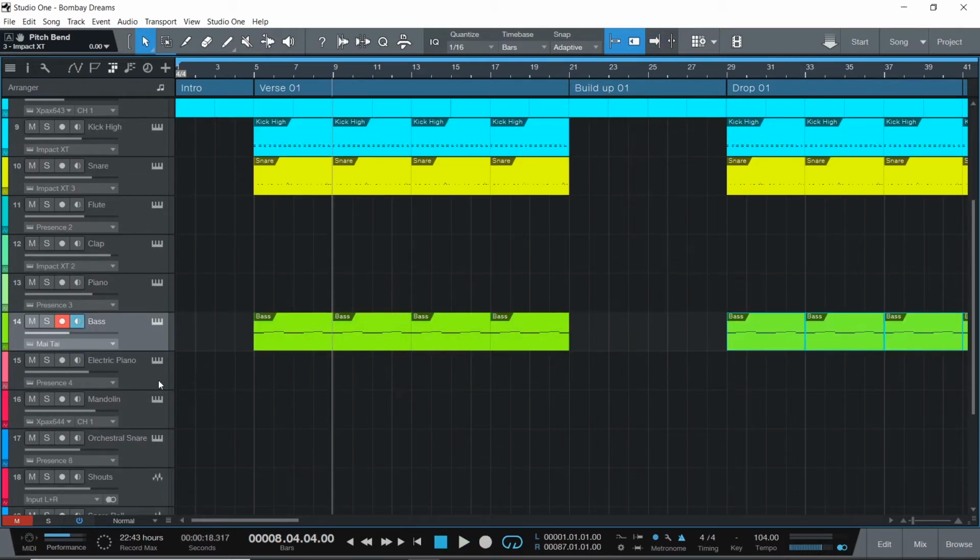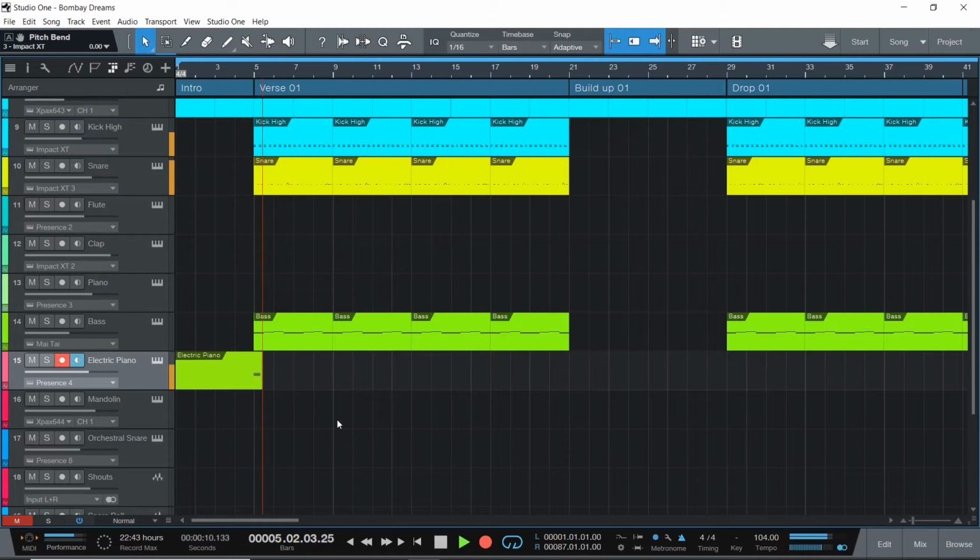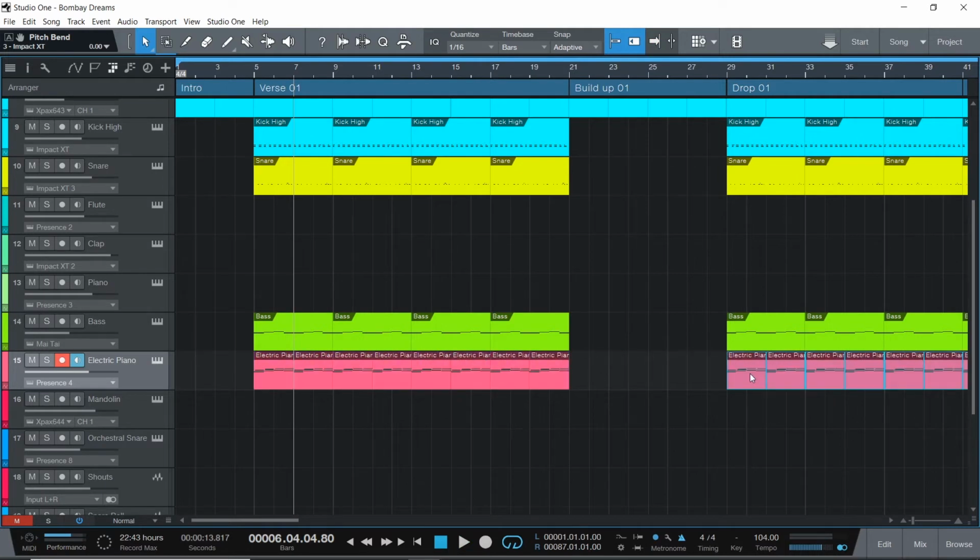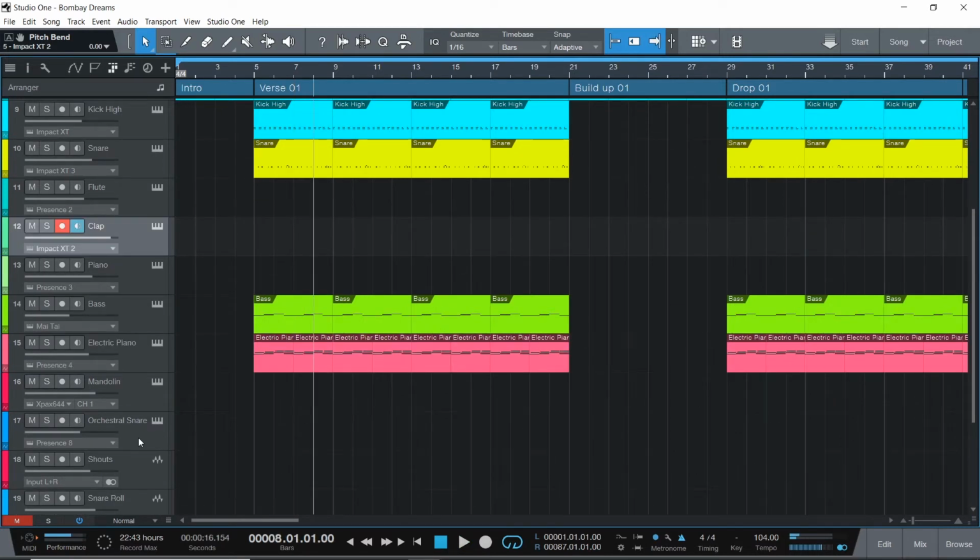And then, we'll accompany this with some electric piano. Copying this as well. Great! Now let's add some more fills at the end of each bar.